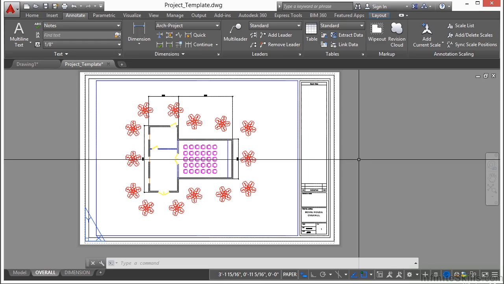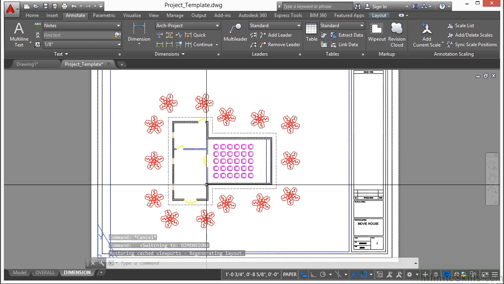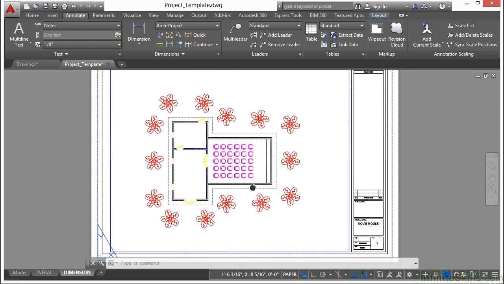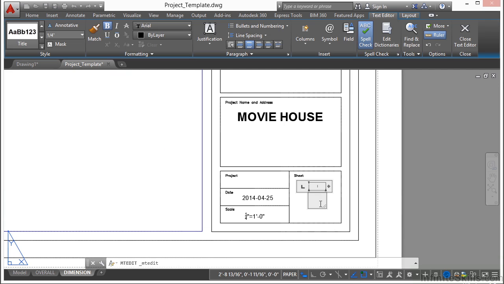So we've created our model, we've put in our accessories, our plants, and we've created our first drawing. Now let's create our second and last drawing. The Paper Space tab is already here for us, and we're going to draw in some dimensions. Now there are a few things I don't want to show in this drawing, but before we start, I'm going to change this. Double-click the text, delete the number 1, and then we're making this sheet number 2.